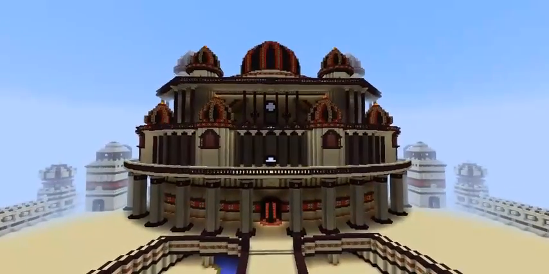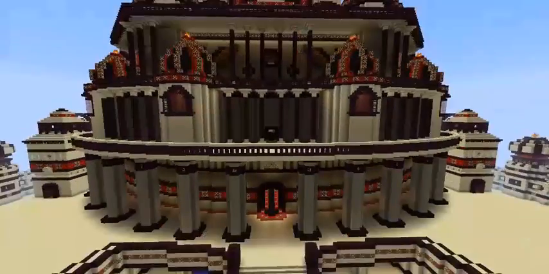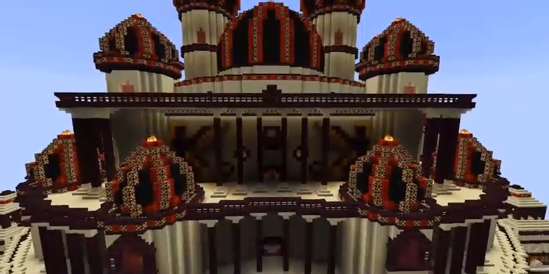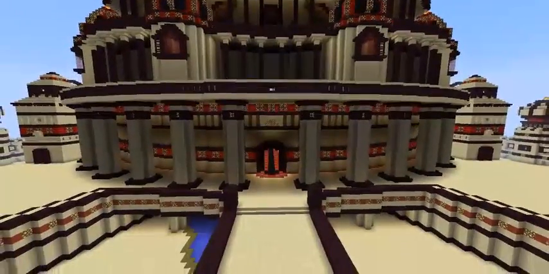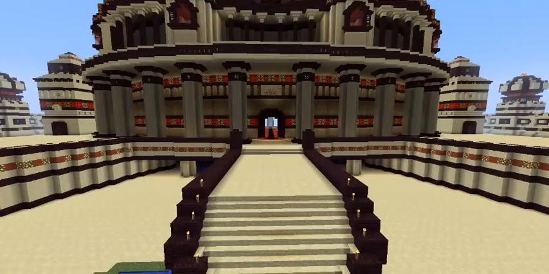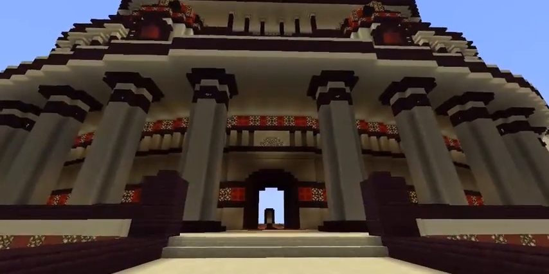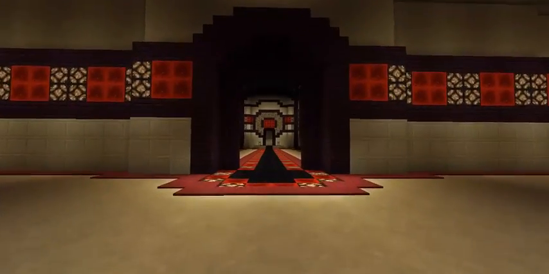It is a very large building. It is not completely Egyptian styled. It has a lot of Arabian influence. The reason for that is, as much as I love Egyptian architecture, it is very cubical, and you would think that that would work very well in Minecraft. It does, in fact. Unfortunately, with cubical buildings, they look very plain in Minecraft as well. And I like making things that are a little more rounded. I think that they look more interesting.